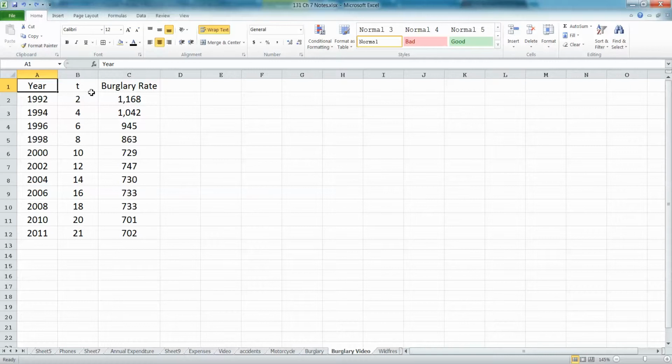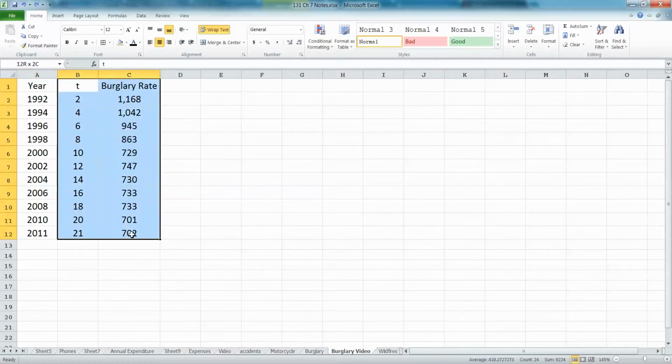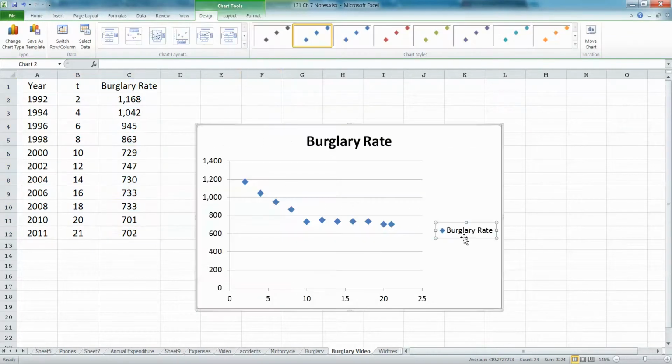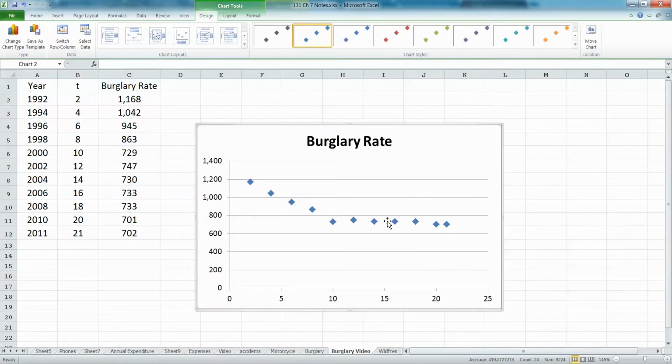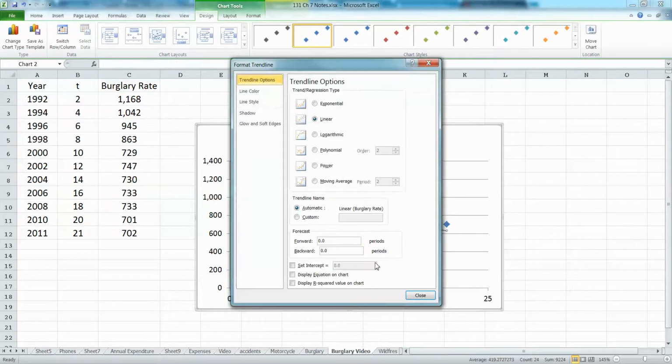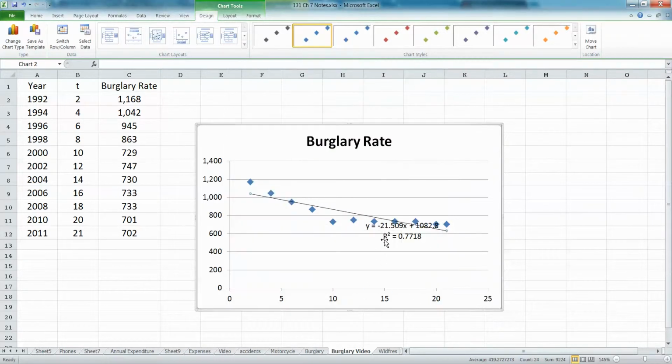All right. This is as bare bones as we can get. So we've got our data. You highlight the data, insert, scatter, click on the scatter plot, get rid of that legend. We don't need that. Then all you have to do is right-click, add trendline, click on display equation and display r squared. See it down there? Display r squared. Close. And you can move that box around to get a better view. They always write it right on top of the line, which I don't see how helpful that is.